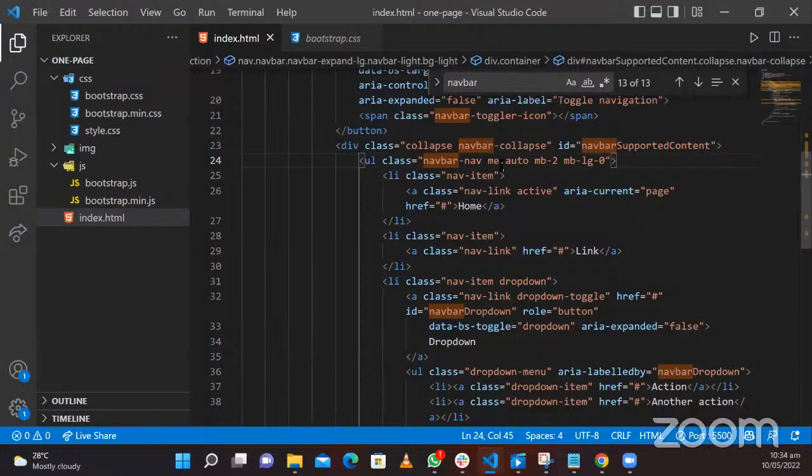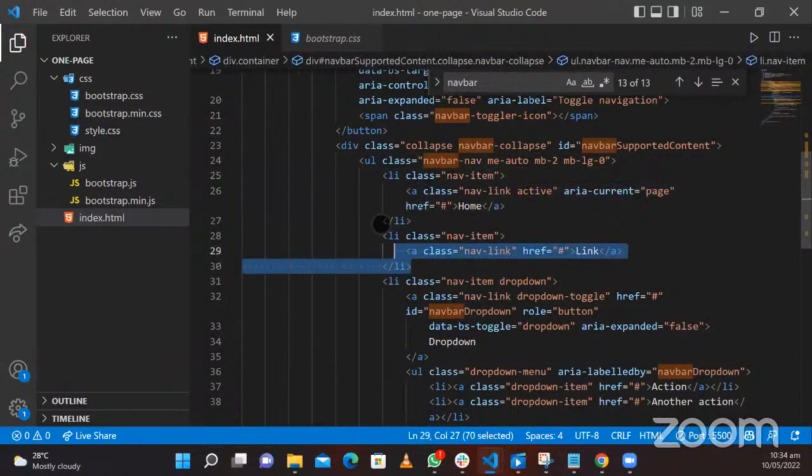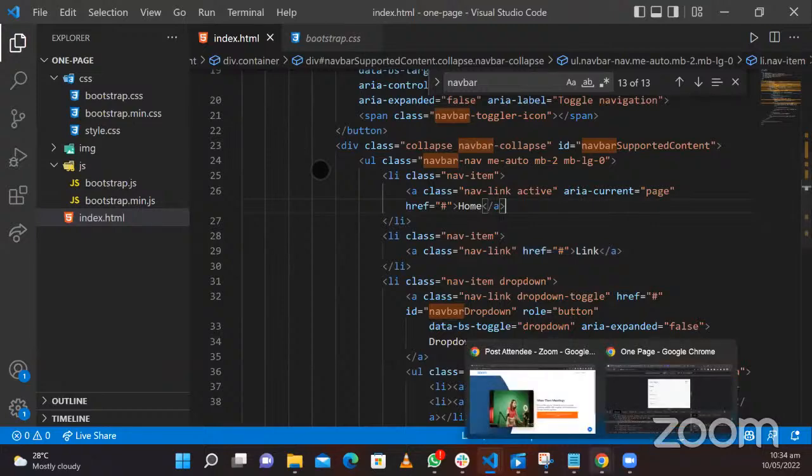Then this is margin bottom, MB, margin bottom. This is margin bottom for a large string. So this is where I was getting all those inspirations I've been wanting. So you have nav items. This is your LI, this is your home anchor link. This is another one, the link, the dropdown, and all of that. This is the active one. When it's active, it shows this thick red color, but for the other ones, no.